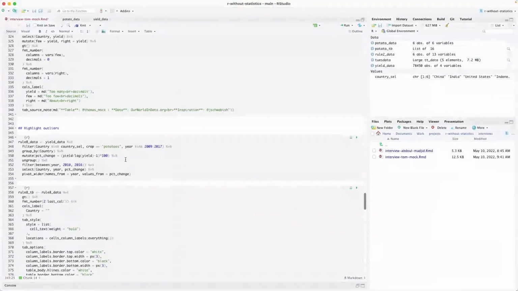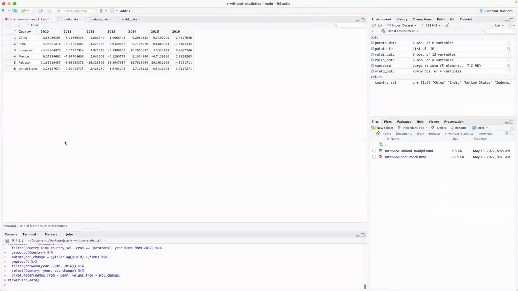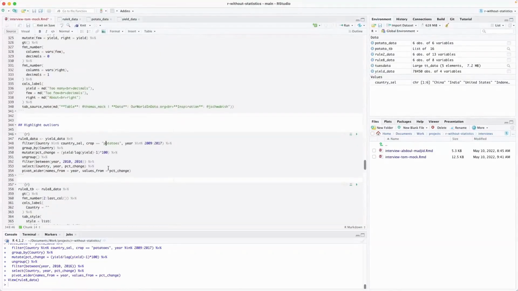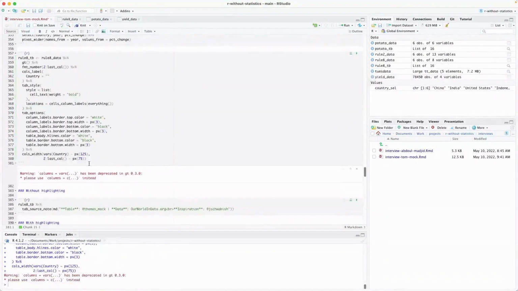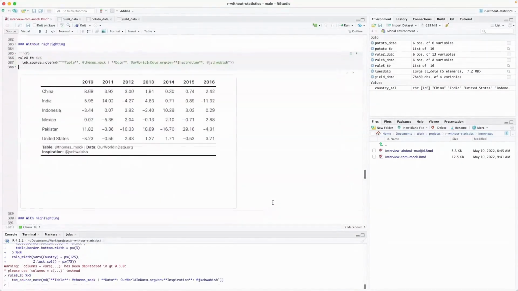So with highlighting outliers, I'm going to run this to get your data. Just take a quick look at it. Okay, so we got countries and then several years. And again, we're looking at potatoes. So I'll run this, and then let's look at it without any highlight.